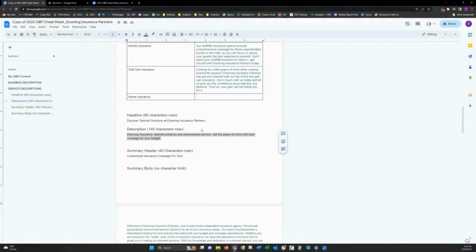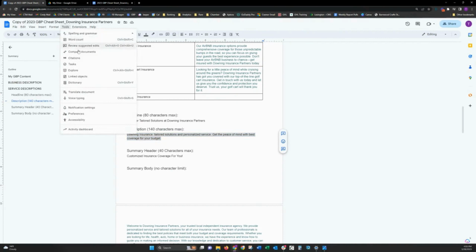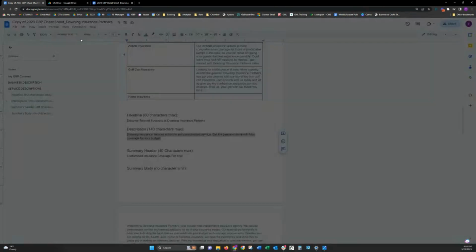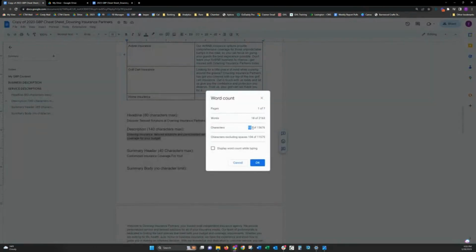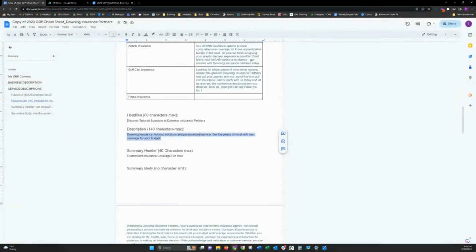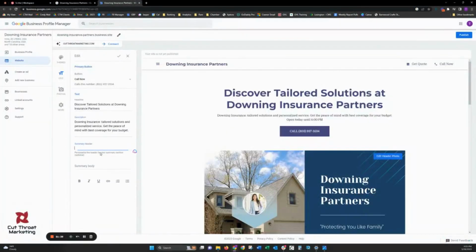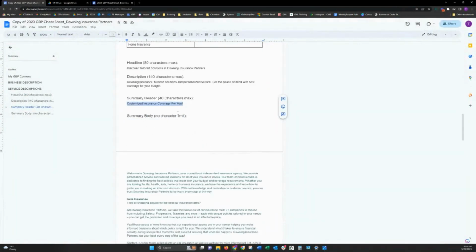If you are using Google Drive and Google Docs or anything like that, or even Microsoft Word, you can actually have this count your words for you. It's very cool. You can go up to tools and you can do word count, and then it'll tell you your number of characters and your number of words. You can also do Control-Shift-C to see the same thing. So this is what I do so that when I'm preparing, I'm ready to go and I don't have to get in here and go, oh no, it doesn't fit, now what?